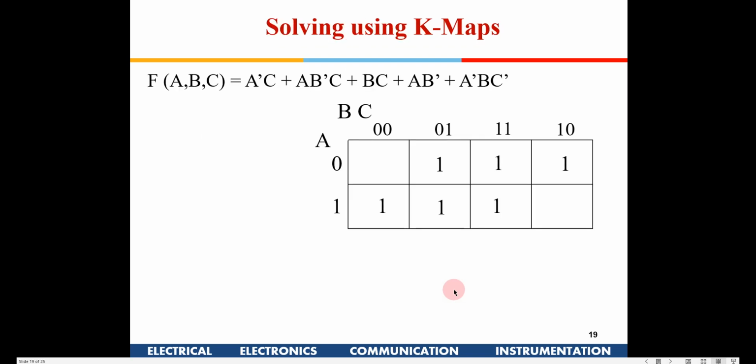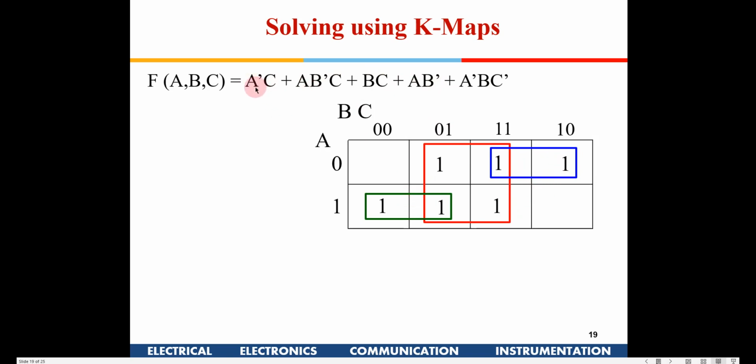So let's take one more example out here. Now this expression has been given here: a dash c, a dash bc, bc. From seeing this expression also, we can write the min terms out here. So a dash c, a b c. These min terms corresponding to these expressions have been written.